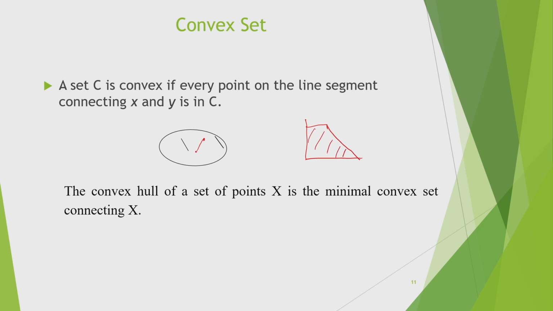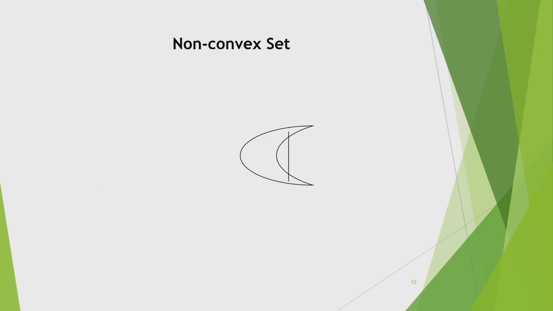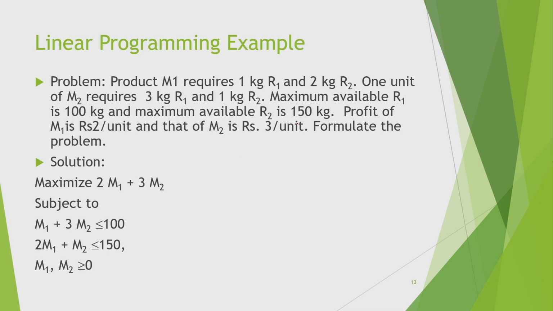If we say these are the constraints, we can say this is a convex hull because this is a minimal set. Of course, if we make the set like this also, that property will still hold: if something is here and something is here, and you join them, that is also within the constraints, but that is not the minimal convex set. And a non-convex set is this type: see, one point is here, one point is here, but if you join them, many points will be outside the set.